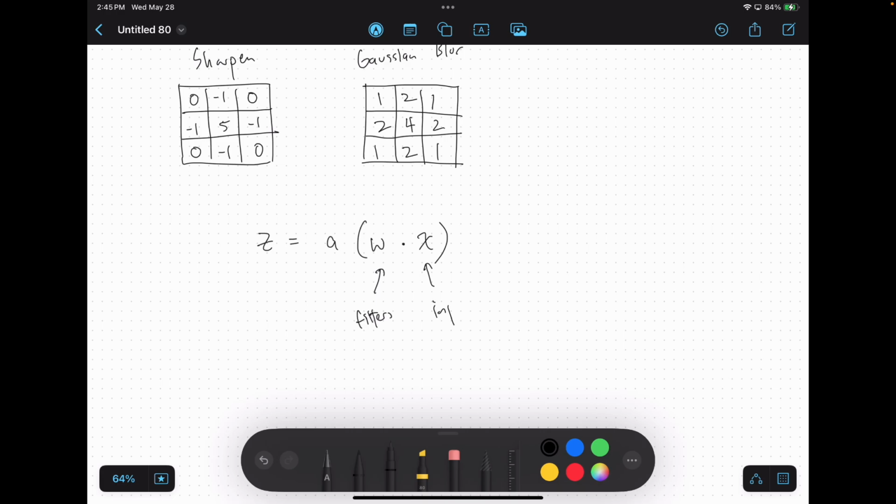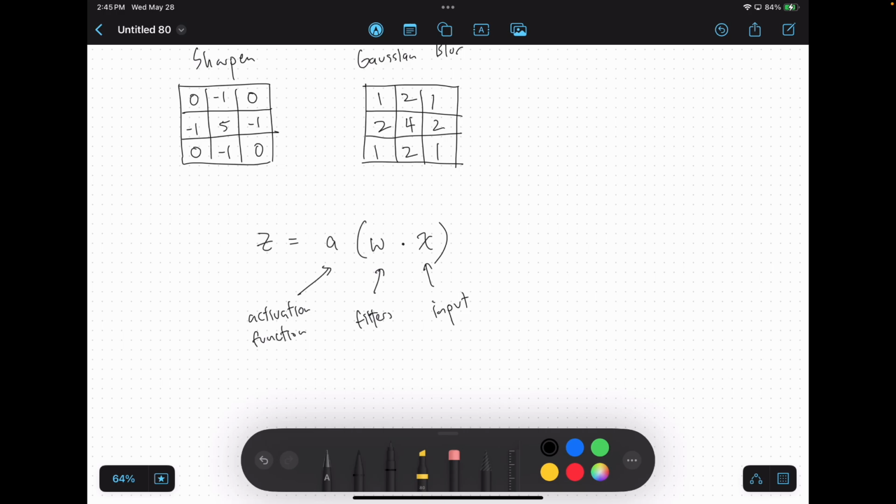X would be our input, and A is our activation function. And so here, you're allowing the model to decide which filters are most important to help with the classification process, right?